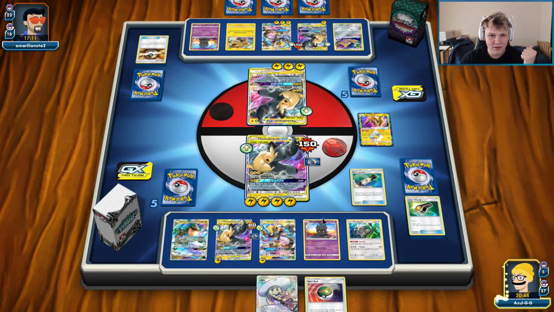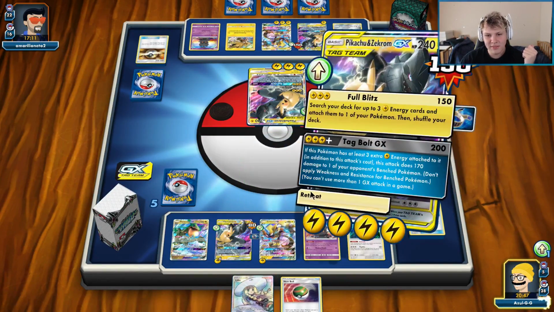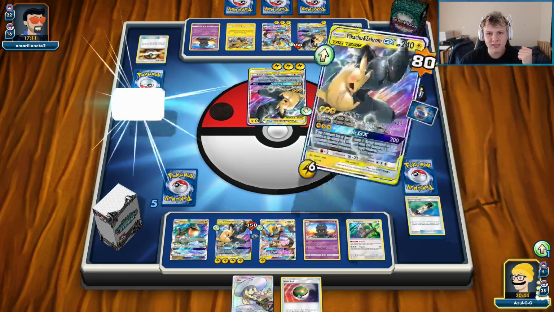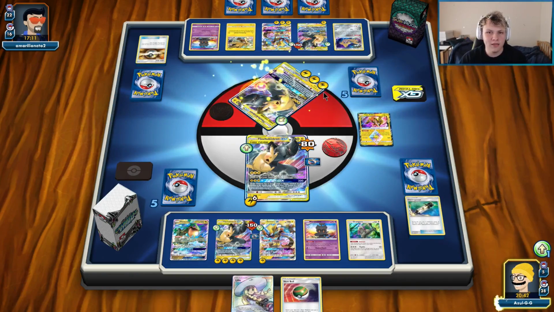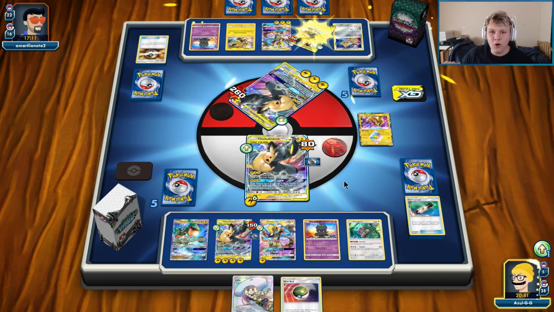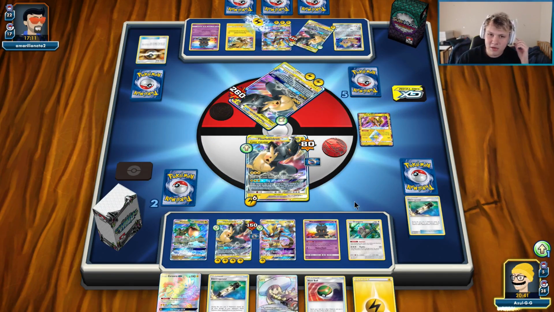There's the E-Power, and that'll do it here as we close out this Lightning Mirror match with a Tag Ball GX to KO 2 PikaRoms. We didn't even need that first prize card. We're going to take out 2 PikaRoms. That's 6 prizes. All right, guys, that's going to do it for this video. Hope you enjoyed it. PikaRom mirror match here at the end.